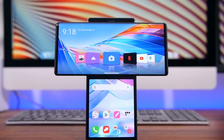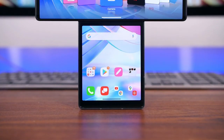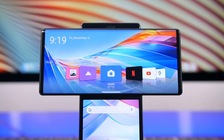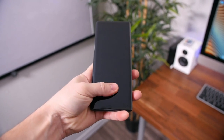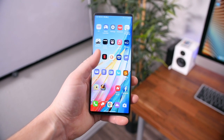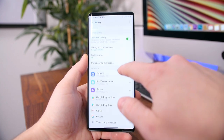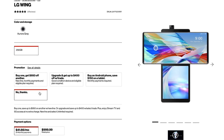Taking a step back and looking at the two OLED displays — they're not the best I've seen, but the colors are vibrant and saturated and it gets nice and bright. I think you're going to have a great time consuming media on here, whether watching Netflix on the top display or browsing apps. Other specs include a Qualcomm Snapdragon 765G chipset with 5G support, paired with 8 gigabytes of RAM and 128 gigabytes of internal storage — it should handle gaming and multitasking just fine. There's also a 4000mAh battery and wireless charging support, which is always great to see on a unique form factor like this.